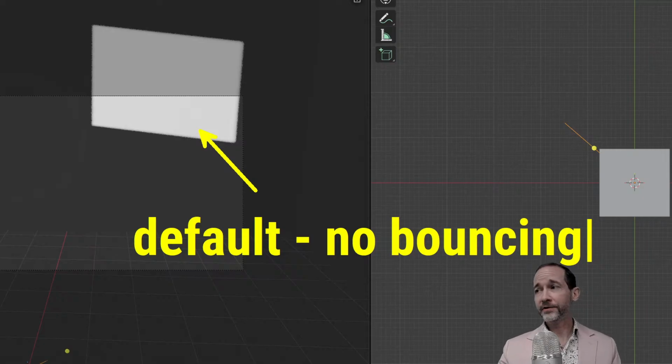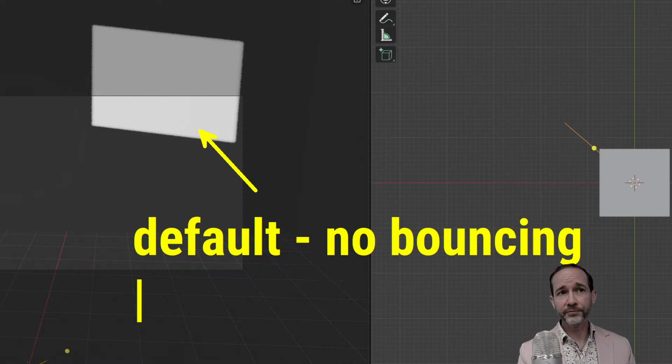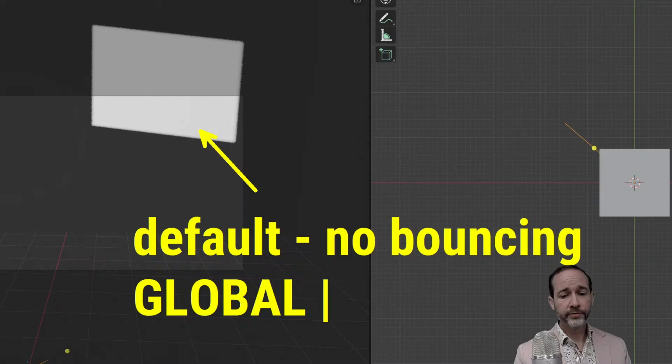Why? Calculating each of those light bounces would be expensive. It's possible to do some of those bounces, and this concept of bouncing light is called global illumination.